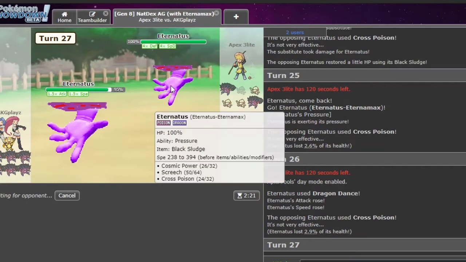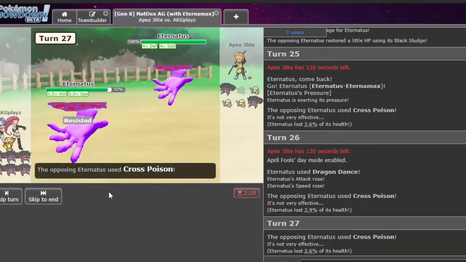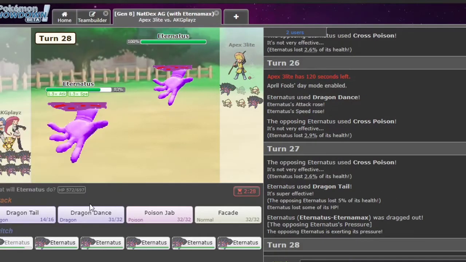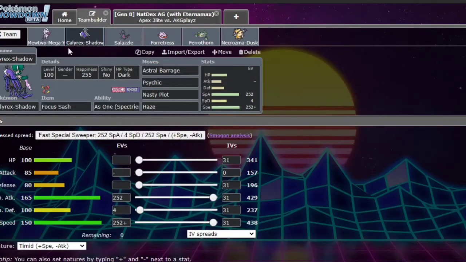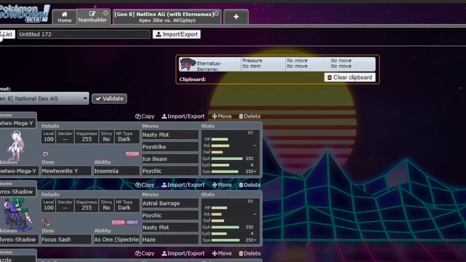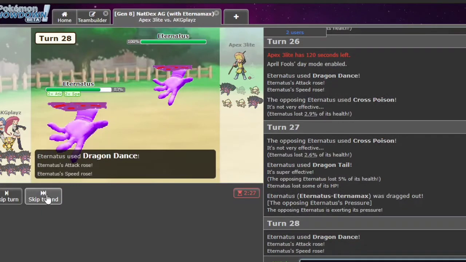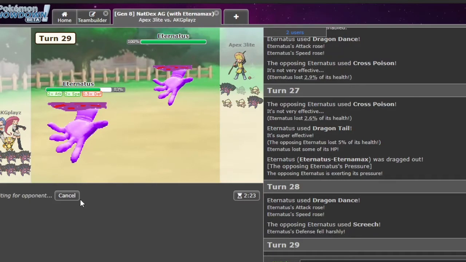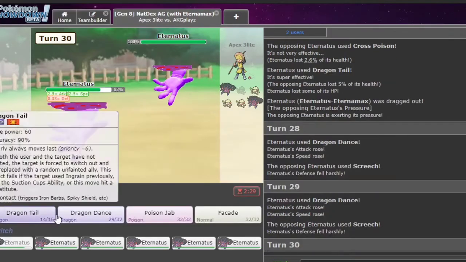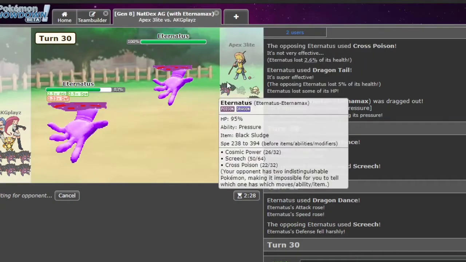So now I can outspeed you. Bye. Yeah, this is the whole tactic. I might have Recover on this instead of Facade. Facade is good, but nah. Screech. Screech. Yeah, you get your last Screech off and I'll just force you out again.